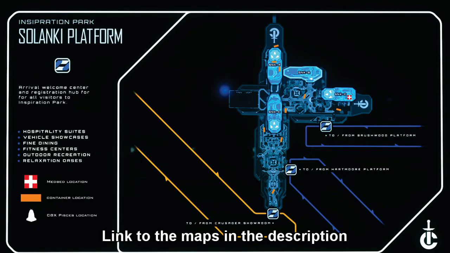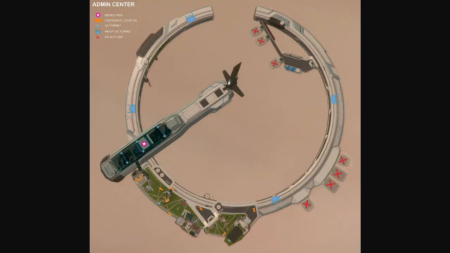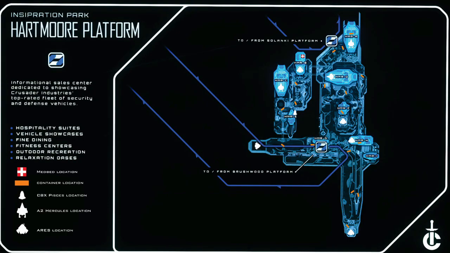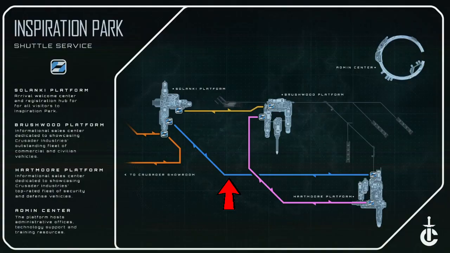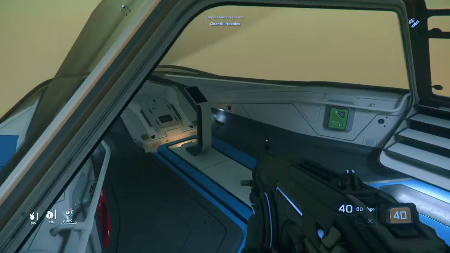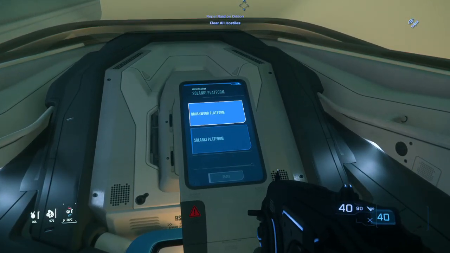Now each platform has a certain set of buildings, and these maps will help you navigate these platforms to get to your target building. For example, my contract here says that the Ninetales are in HMRH, so looking at the Heartmoor map, I can see they have to go here, and I can plan my route that way. And you'll have to take an additional shuttle. Unlike the Solanki shuttle, these shuttles work like elevators. You have to call it for them to come, and then manually press the destination.